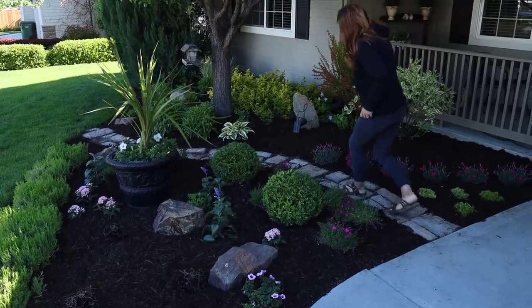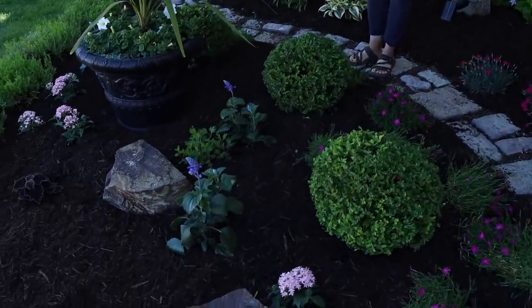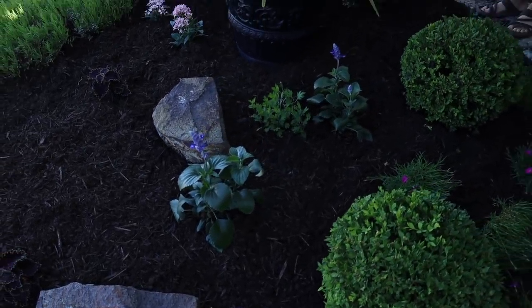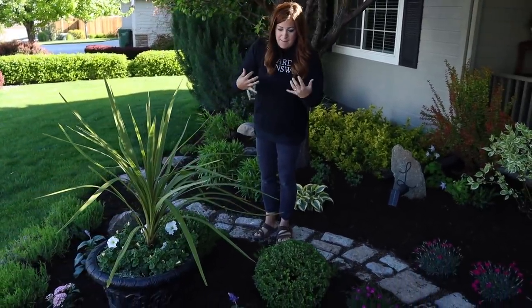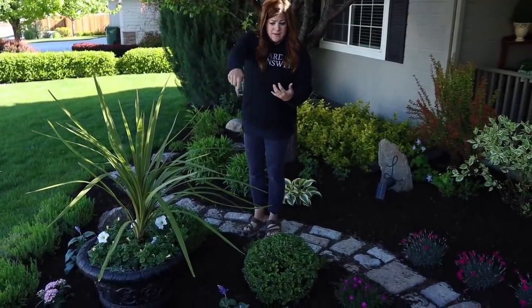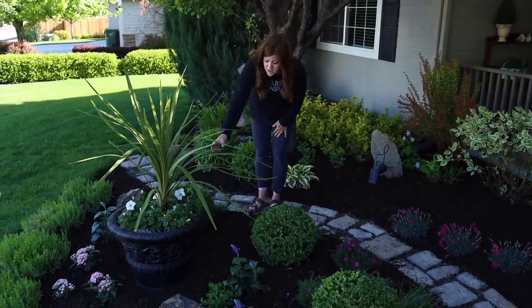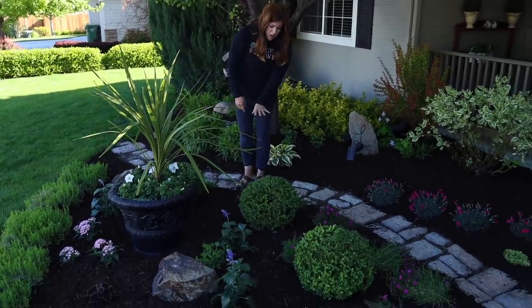Then we've got three of the Play in the Blue Salvia, which you guys know is one of my fave annuals. I love that plant. They just do so well for us and they also get pretty big. So I wanted to put those back behind. I think those will actually get bigger than the coleus. We'll see what happens. This planter, Sue had already planted up. I trimmed up the boxwoods a little bit and the dianthus were already here.